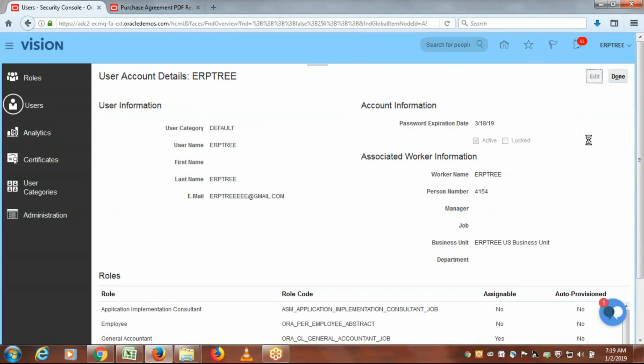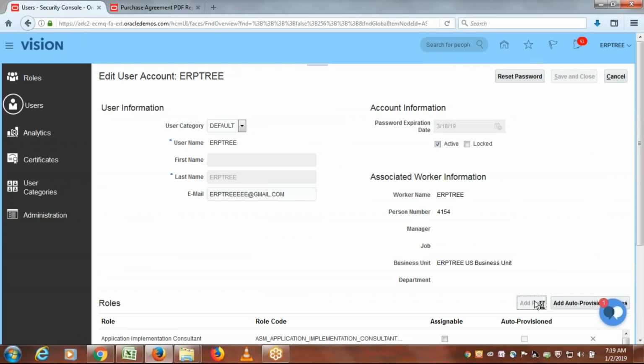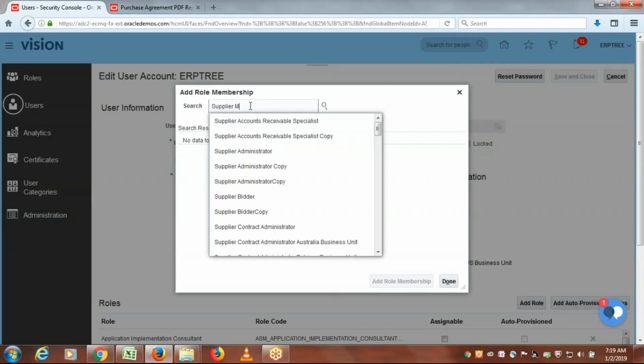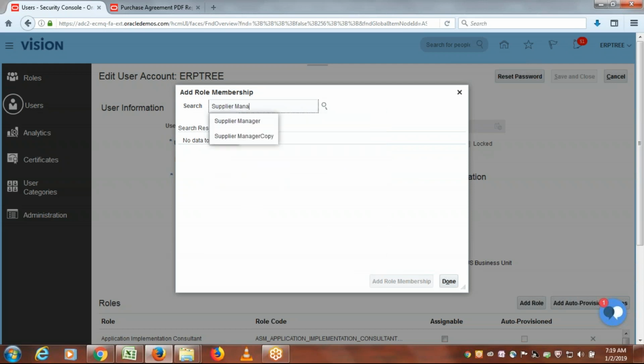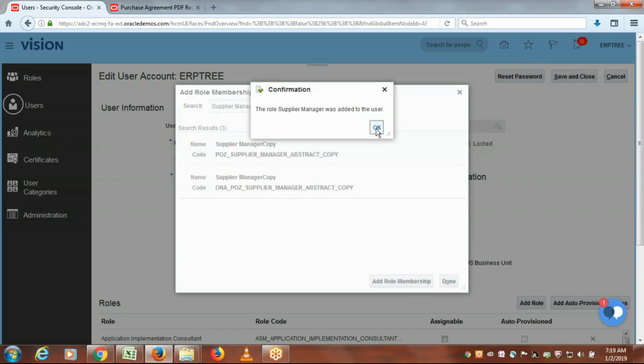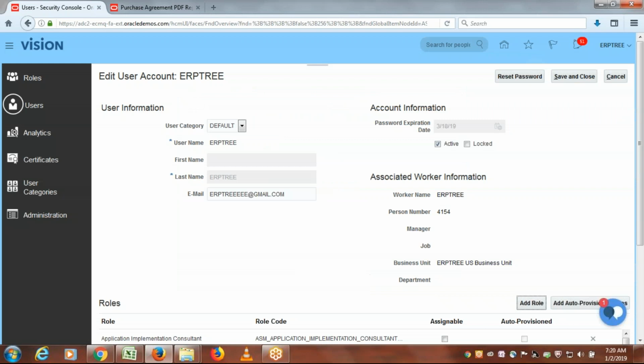So click on edit. Say add role. Supplier manager. Okay, assign the supplier manager role to our user. Select, say assign, say okay, save and close.